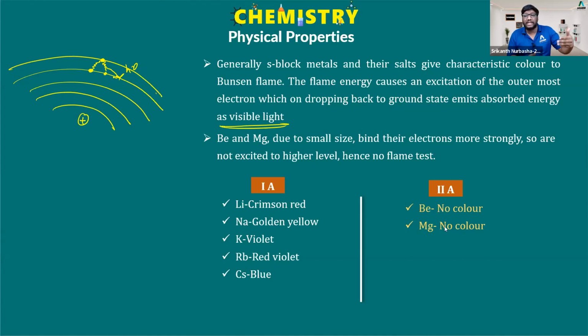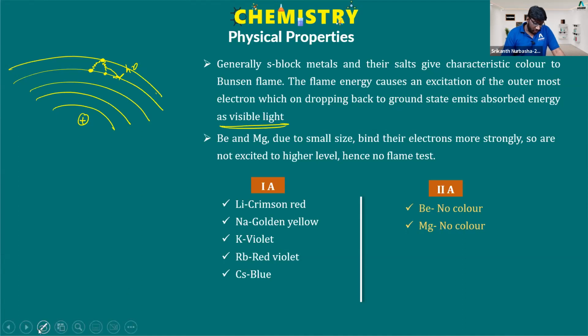If the electronic excitation happens in the visible range, then only you can see the color. If the excitation of beryllium is done by giving a very high amount of energy, which is not at all in the visible range, then the excitation of the electron may happen in some other range, but you cannot see any color because it is not in the visible region. Yes or no? This does not mean I cannot excite an electron. I can excite an electron by giving more and more energy from different kinds of sources. But we will not see the color because the excitation is not happening in the visible range.